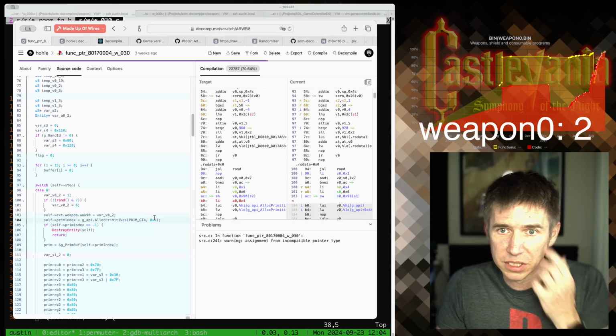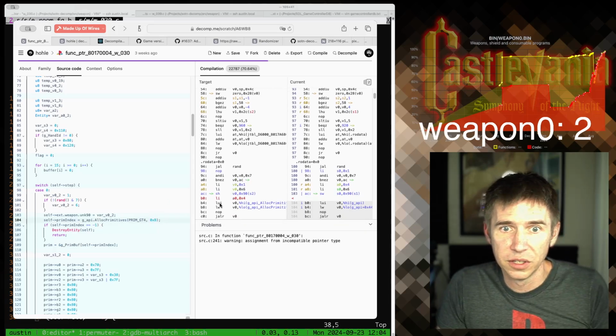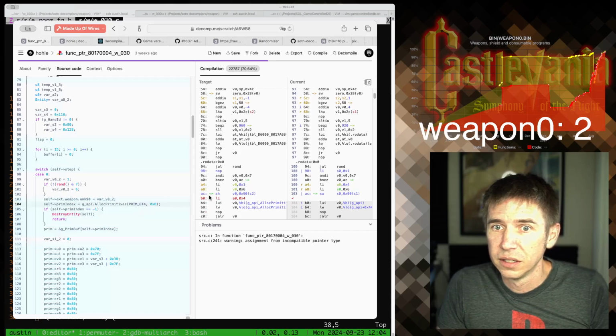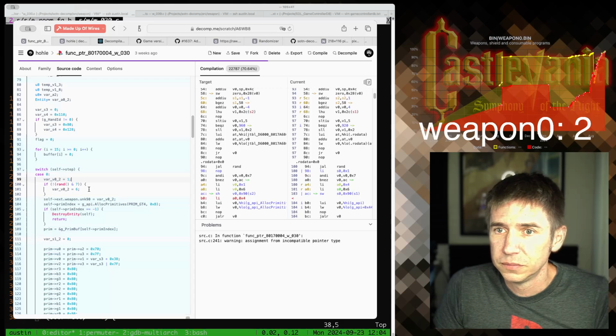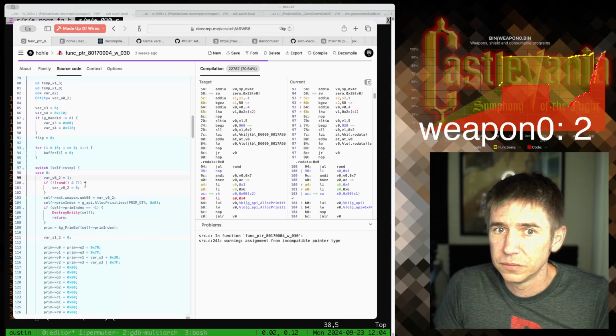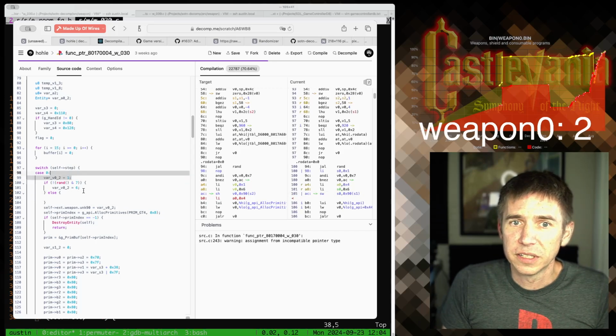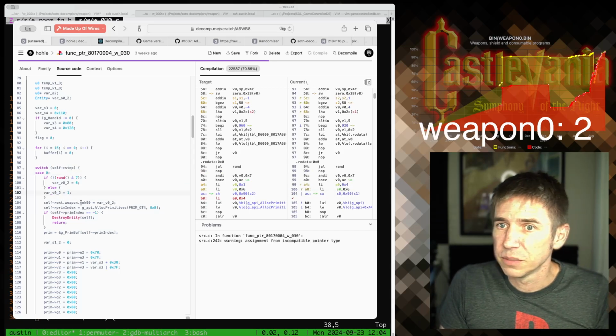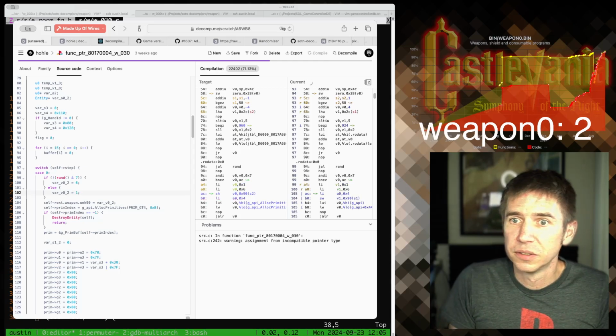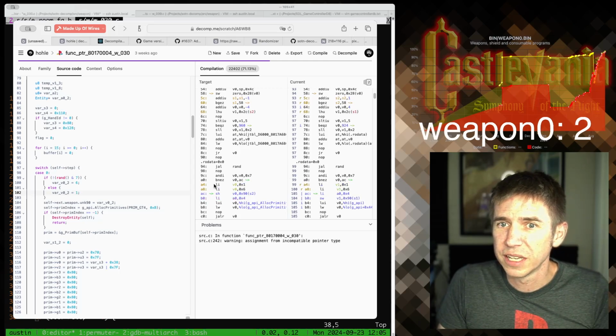So the first difference is here. There's a load immediate of 4 that's happening out of order. And there's actually a load immediate here as well. So it looks to me like possibly these are being done in this order, and that matches. So I was looking at these instructions here.